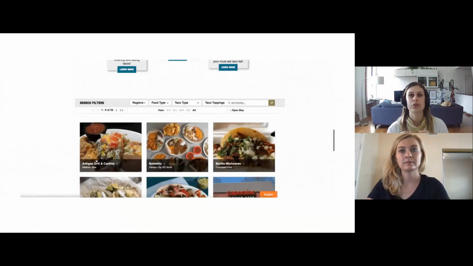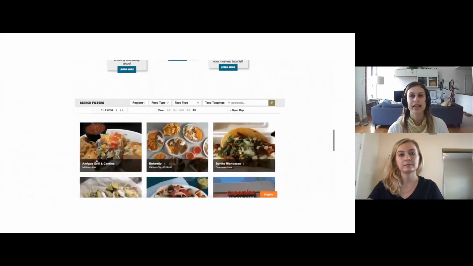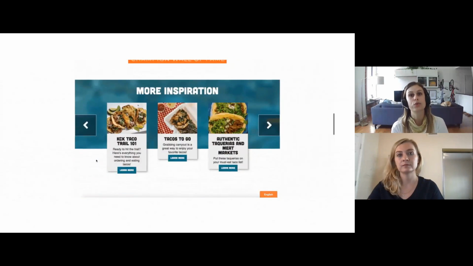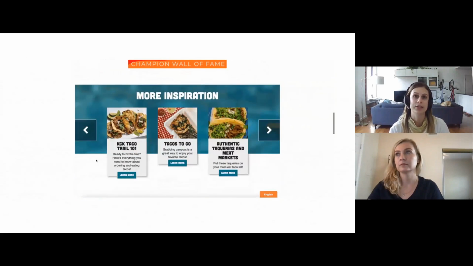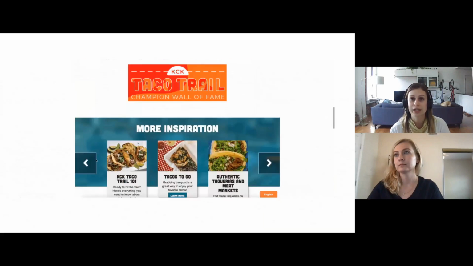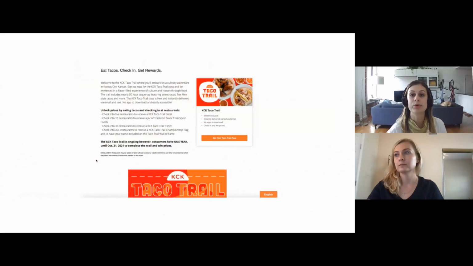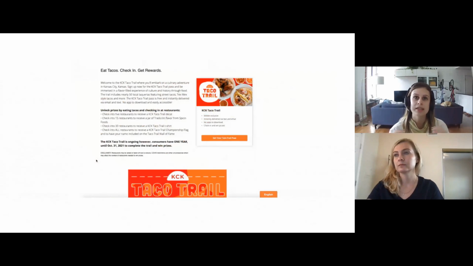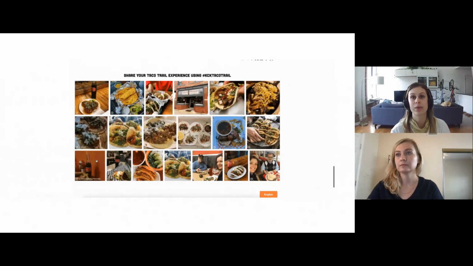So first things first, the beauty of creating a custom landing page using Bandwango elements is that you've got the flexibility to also feature different parts of your website or even create campaigns or information on that page that is relevant to your passport. This scrolling image is KCK's Taco Trail landing page. It's a beautiful page that they've built out using our product cards so that people can sign up from the page. But they've also got this nice little blog segment in there, which talks about the different pieces of content that are related to tacos on their website.